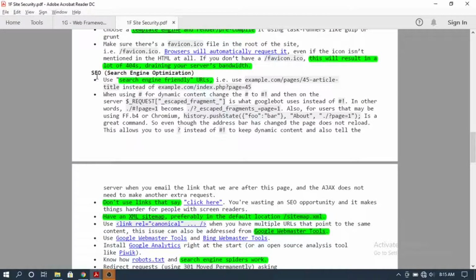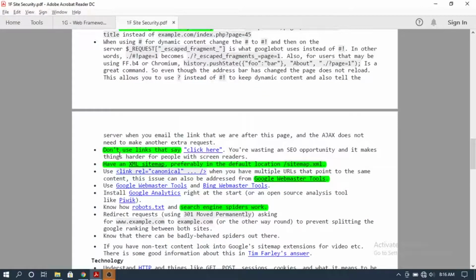And then there are things for search engine optimization. First and foremost, use URLs which are user friendly. Don't put special characters and hashes inside the URL, because it will make it non-user friendly and will not help the user.